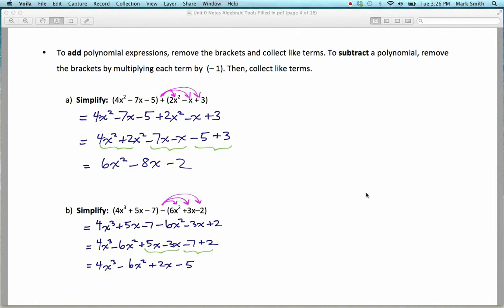To add polynomial expressions, so if we were to take a trinomial plus another trinomial, like we're doing in the first example, to subtract one from the other, we just have to distribute the -1. So basically we multiply every term inside the brackets by -1 to open up the bracket, and then we collect the like terms. If we're simplifying this polynomial plus this polynomial, notice that in front of the brackets here, though we don't see it, is a plus sign. And if we distribute the positive into all of these terms, it won't change any of these signs. They'll still say positive, negative, negative.